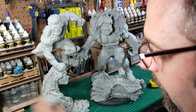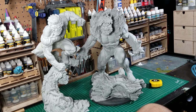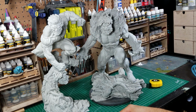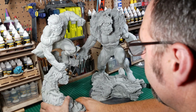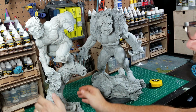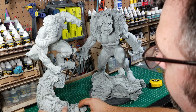But there you go. As far as a rating goes, considering they're traditionally sculpted pieces, sculpt-wise they're 10s out of 10. Casting-wise, I think the casting is really good. I'm not sure who produced these pieces. I'd say casting is a solid 9 out of 10. I don't see any major mold lines or anything like that, or steps. As far as engineering goes, engineering is a little tough on Wolverine just because it's a complex pose on how he gets up there. And again, I got these from another painter, so I can't speak from when I first got the piece. But I think overall they're a solid 9 out of 10 as far as quality goes. Sculpt, casting, and all that stuff. They're just really cool pieces.